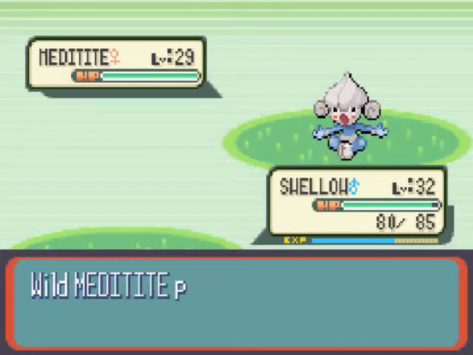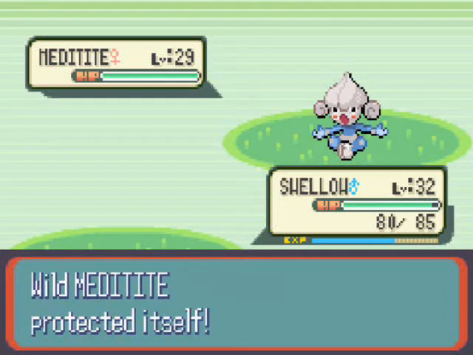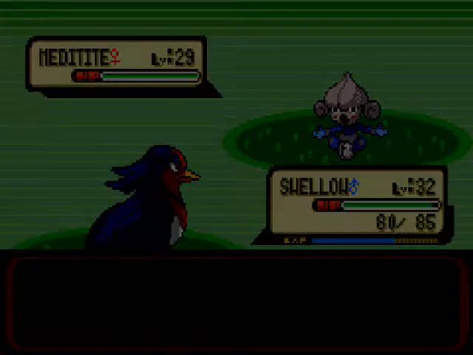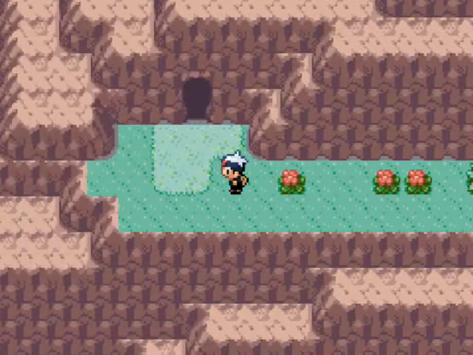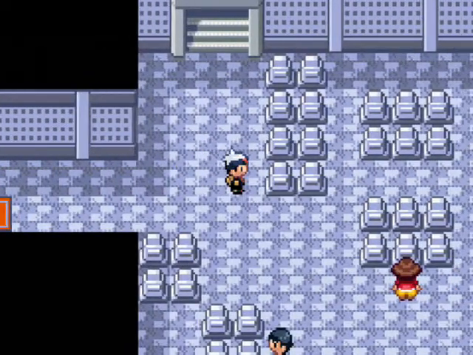So we need to try and find Captain Archie and his band of aqua pirates, and then we need to get the orb back and put it right in its right place at Mt Pyre. I was going to kill that Meditite, I honestly was, but it started using Detect, and I was like, screw it, I don't care anymore, garlic head.